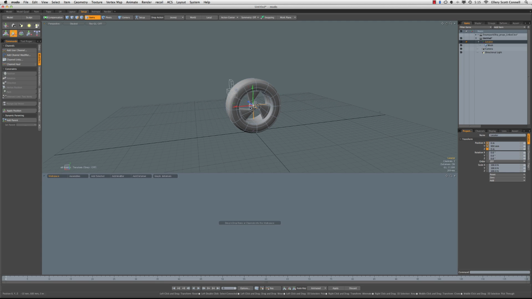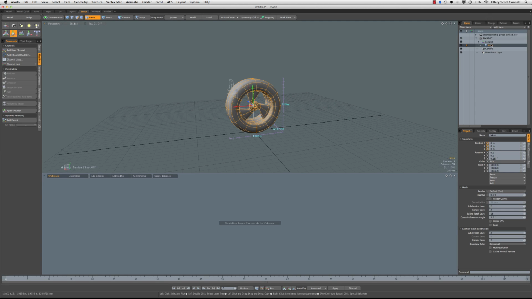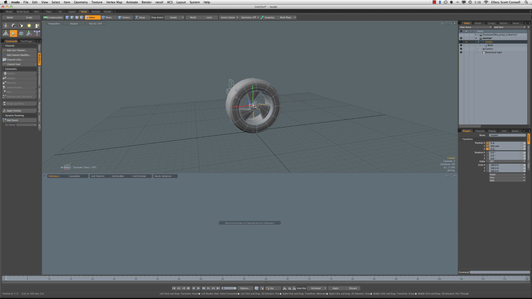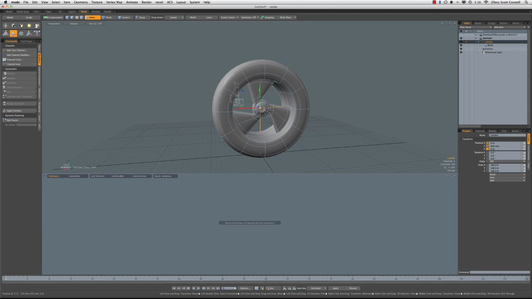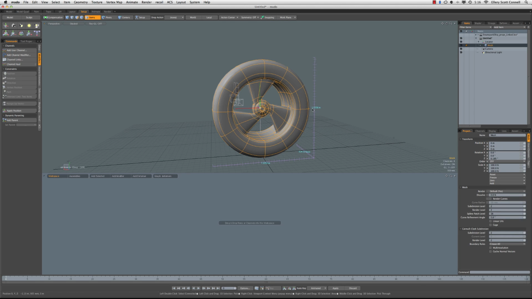So in this case, if I move this locator, which my mesh, which is my ugly little wheel, is parented to, if I move this locator 1 meter, I don't want the rotational value of the wheel to just equal 1 degree. That's not going to really correlate to anything, and it's going to be hard to even read it. So what I want is, when I want this to move 1 meter, I want it to move whatever percentage of a rotation I want to get out of the final thing.